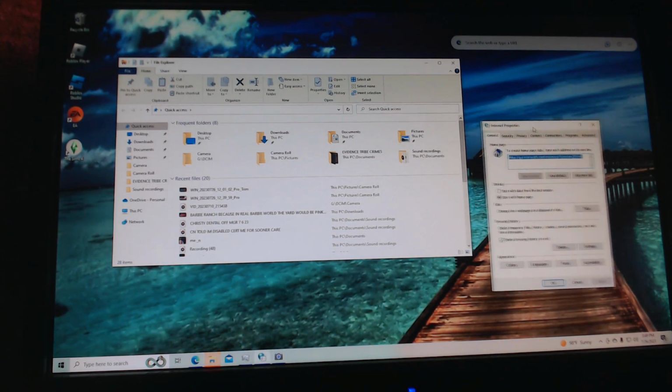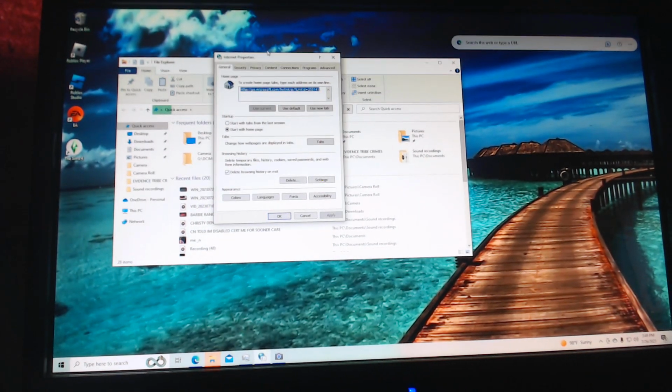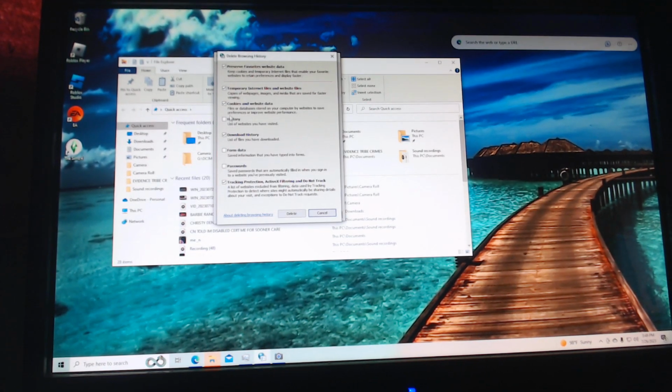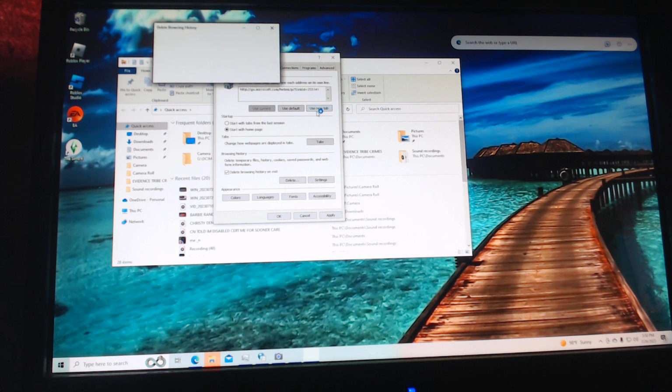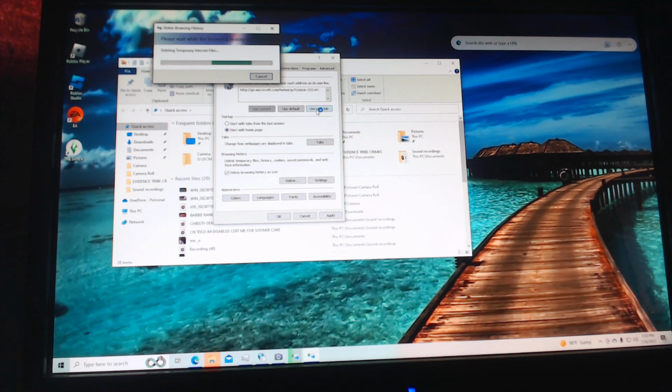See this right here, you just click on control panel, go to delete cookies, go to internet, task or whatever, delete cookies, and then you're going to click on this. Now I don't want to delete my history, my form data, or my passwords. You can click or unclick these, but basically these will help clear up some things that alone can cause lag.